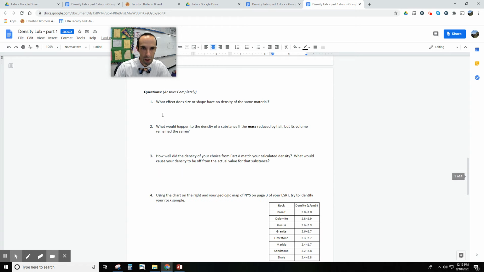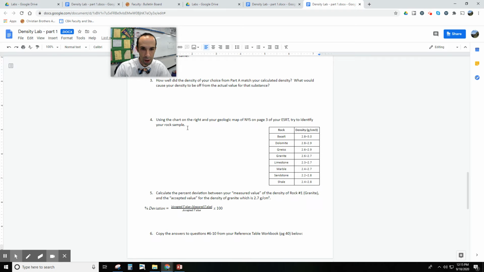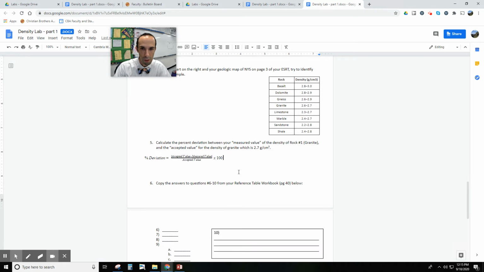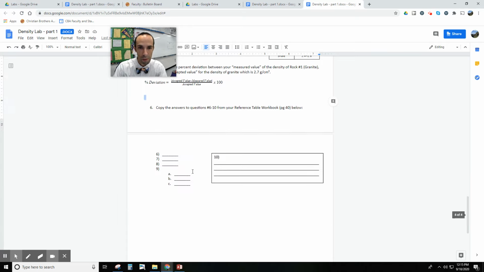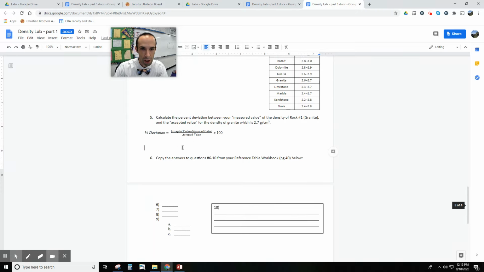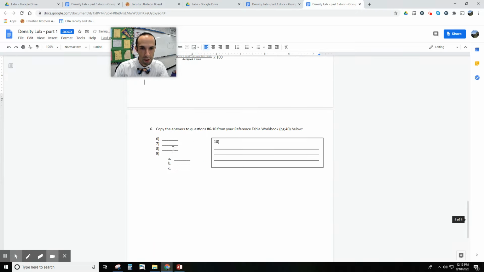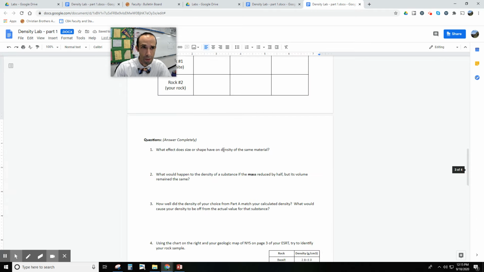And then you want to write your answers completely at the end, so you're just going to type in your answers right here, okay? So all this is going to be typed up. Any math that you did for number 5, for example, really what I want is just your answer. Okay, it is possible that the last question might go on the next page. That's fine. Okay, just type your answers into these spaces.